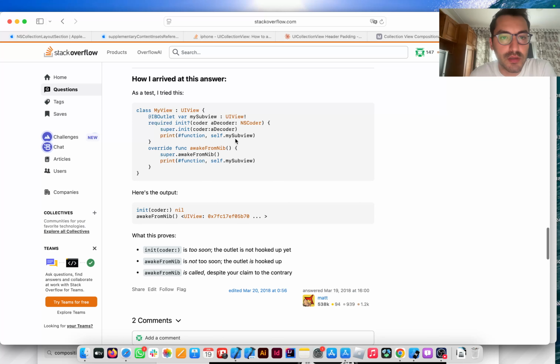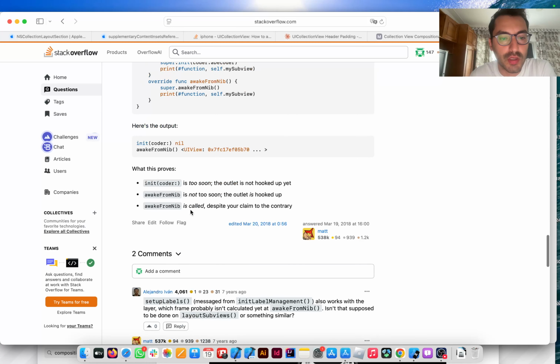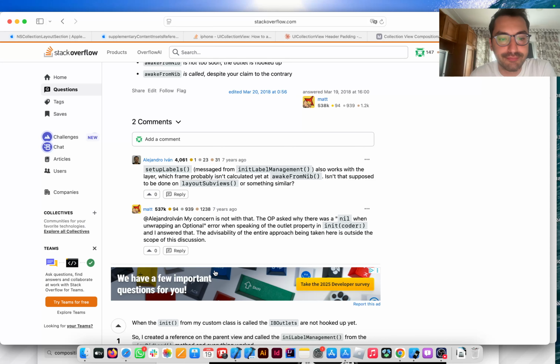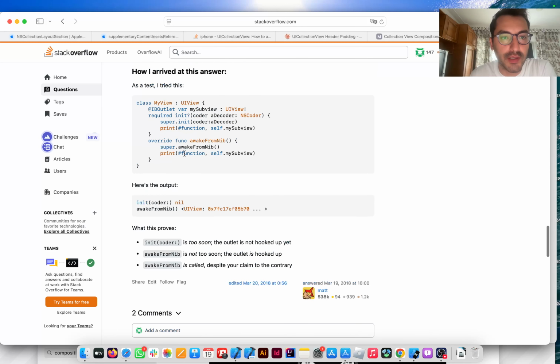Printing function, self subview, overriding awake from nib, which shows him that subview exists when you call awake from nib.